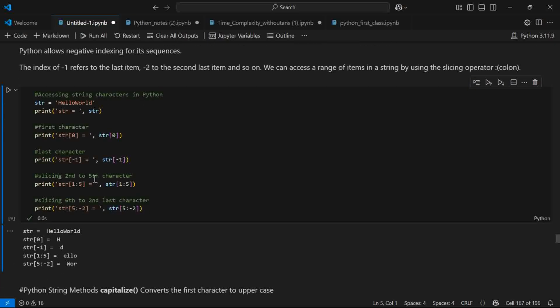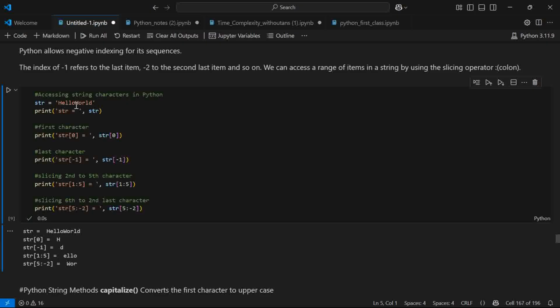So let me show you. See here, the first one has shown str is equal to hello world. Then next I am accessing str 0, the first index, so that is h. Then I want the last index, that is d, so it will give you d. Then 1 to 5, again it will start from e because 0 is the first and 1 is the second, so e l l o till 5, because the fifth is W, and it will be excluded.